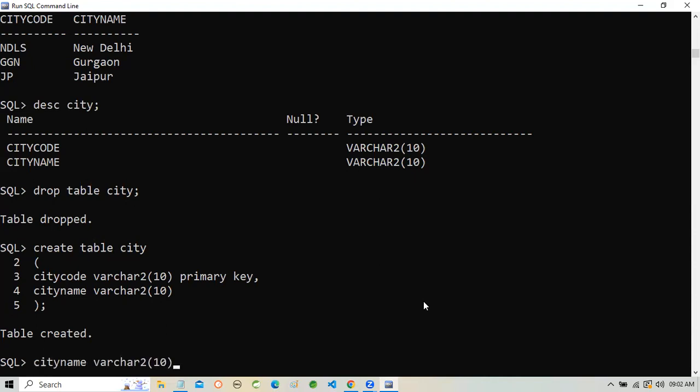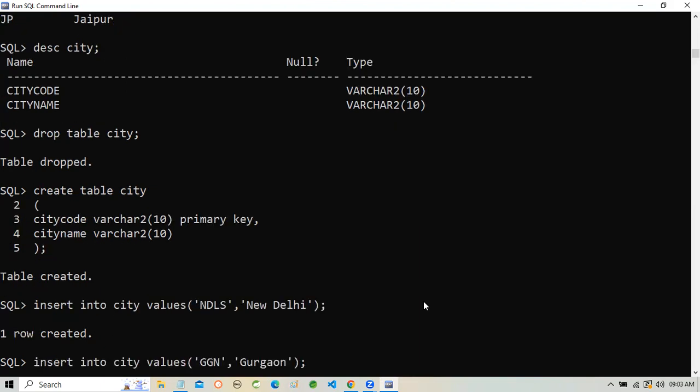Now I'm going to insert the values of city, NDLS and the others.